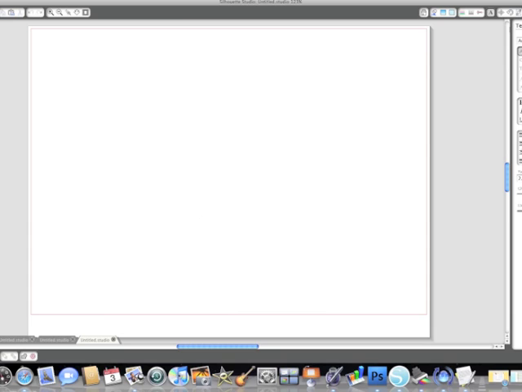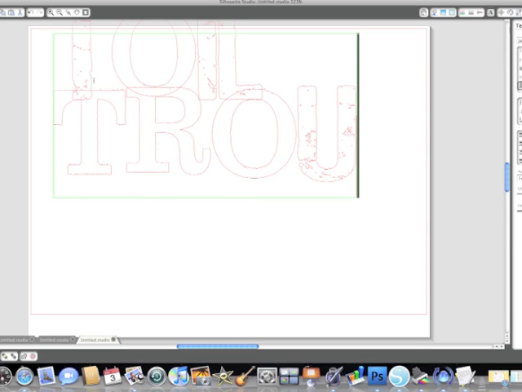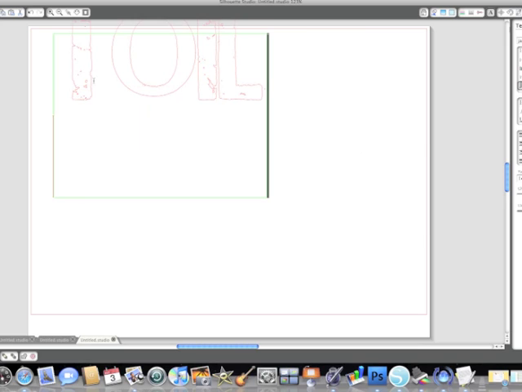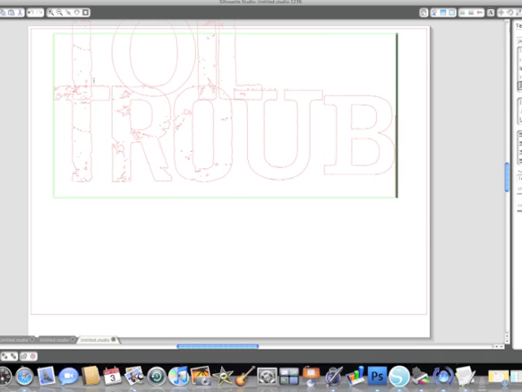The next thing I'm going to do is create some text. And the text toolbar is over on the left side, which again, my video editing software cut off. I'm very sorry. And I thought that it would be fun to die cut the letters for my banner, which I want to do Toil and Trouble as my banner title. And I was just playing around with the text a little bit to see. And I decided I thought it would be better if I did the letters one by one instead of trying to do them all at once. So I need to get rid of those real quick.